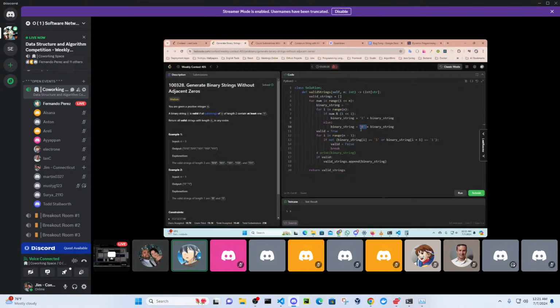In other case, add 0, and I'm going to check if this binary string that I built is valid with this condition. And that's the easy part. The difficult part is just to build that set.